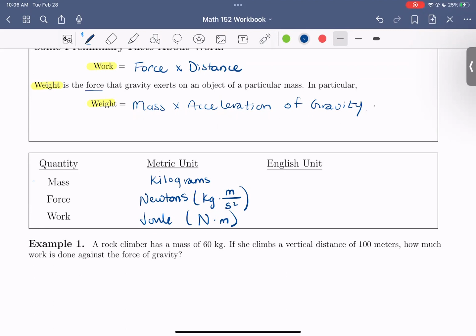All right, so the English units then, let's go ahead and start with force because we're most used to that. So a force, as weight is an example, we measure the weight of a human using pounds, or maybe the weight of a produce using pounds. So we see pounds is a typical unit for force in the English system. And then work, often we use foot-pounds. One note here is that to abbreviate pounds, we often use LB. So it's kind of an odd abbreviation, but if you see LB, know that that's meaning pounds.